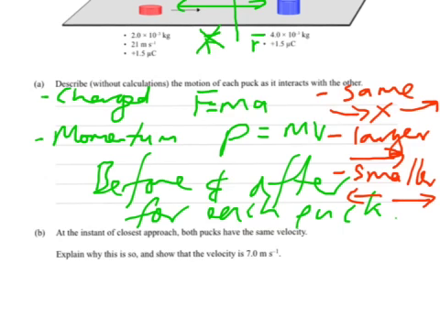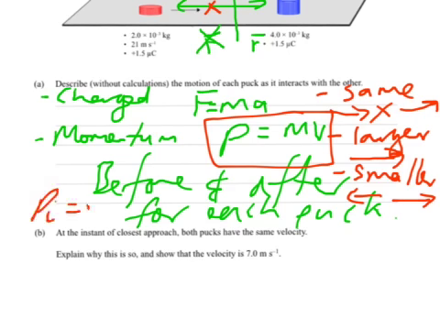And another really important thing when you're dealing with momentum, if you're considering the momentum of the center of mass, it'll be constant. I mean, the same amount of momentum is always conserved, so initial momentum equals final momentum, and so the momentum of the center of mass will continue along at the same velocity. The center of mass of the system will continue at the same velocity. Okay, so I think that covers more than enough for that.